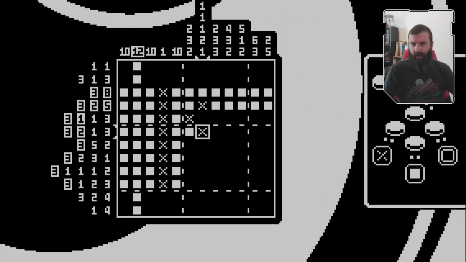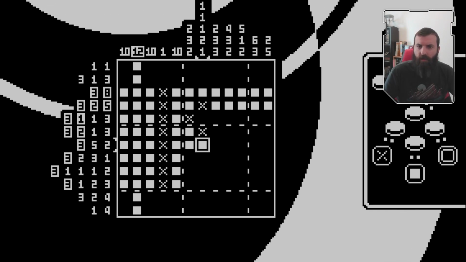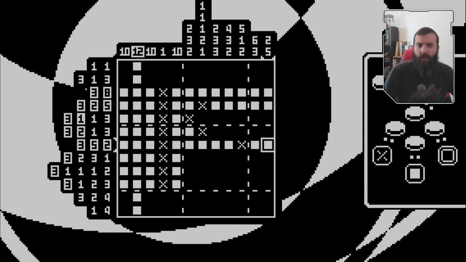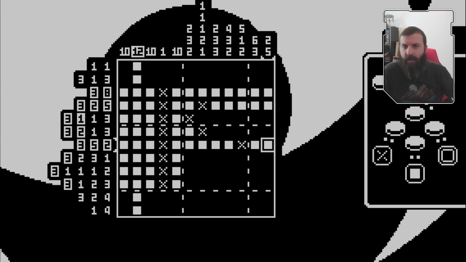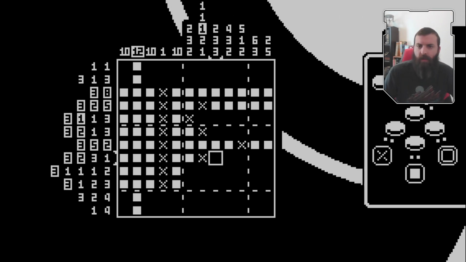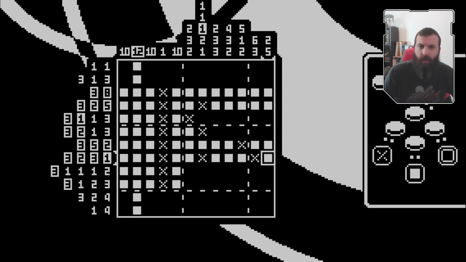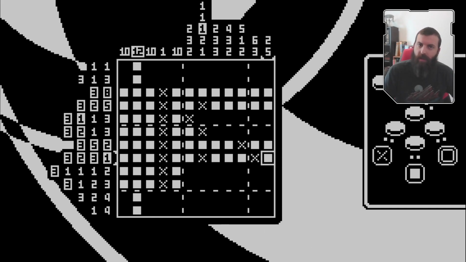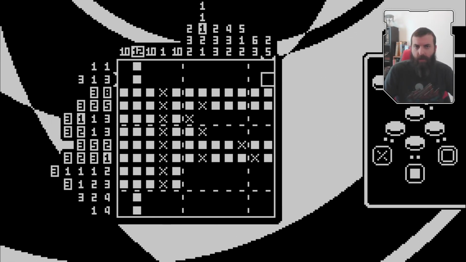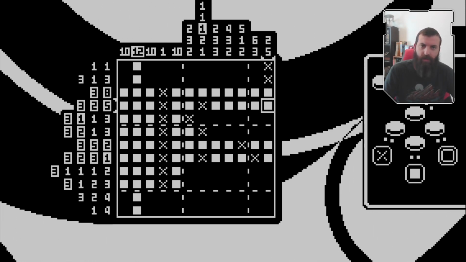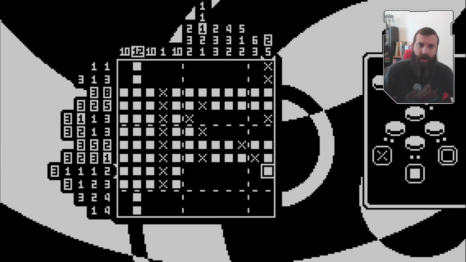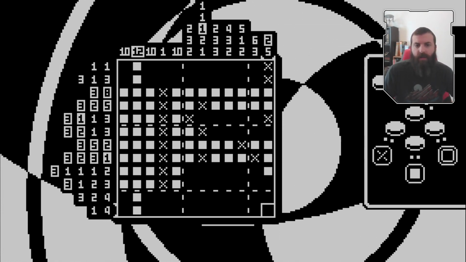We know that that's filled in. We know that that's like that. We know that this is a 2, blank. 1, 2, 3. We know that that's like that. There's no way to fit a 2 up here, so we know that this has to be our 2. We know that because a 5 has to go to at least there.